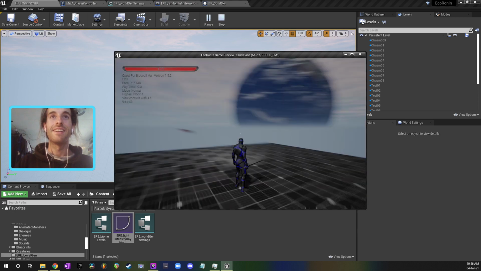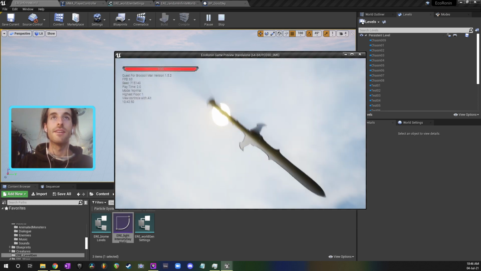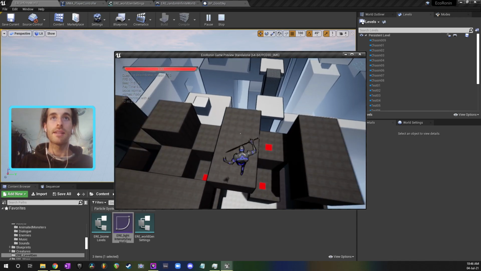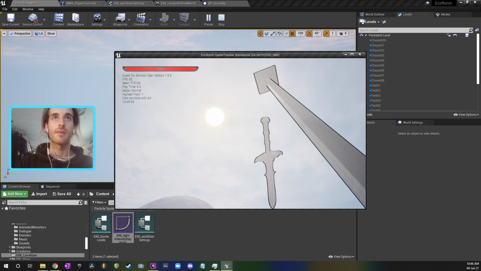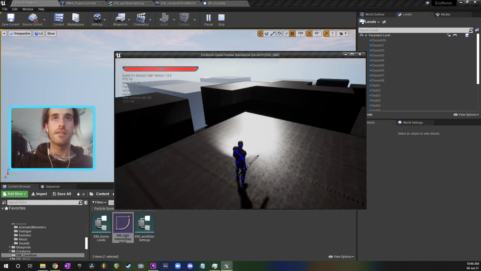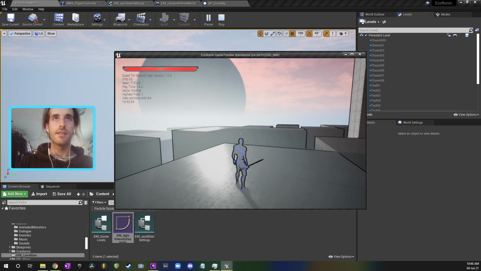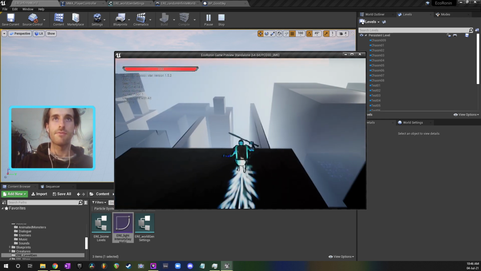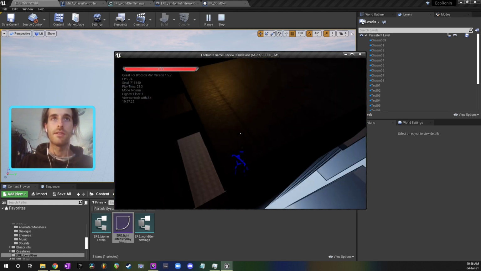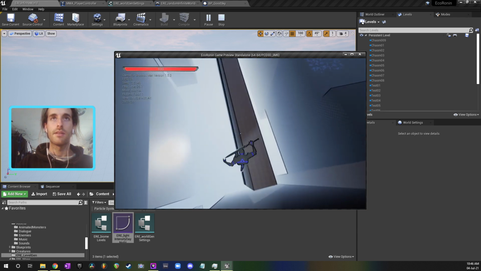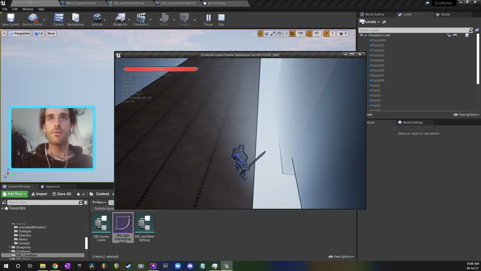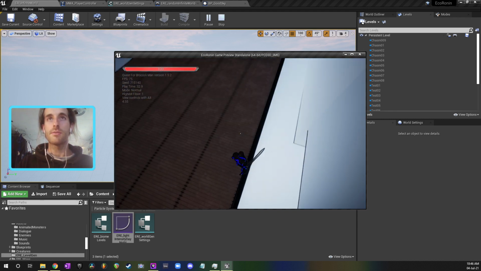Alright, I'm in my game. Where's my sun? Alright, it's looking pretty intense. The game's looking pretty hectic. And now what's going to happen as the sun sets? Does that look like it's getting less intense to you? Looks like it's getting less intense to me, perhaps. Those God rays need to go though. You know what, I reckon that's working. Still though, I need to get rid of the rays. But see that they're getting less intense as it approaches the bottom?